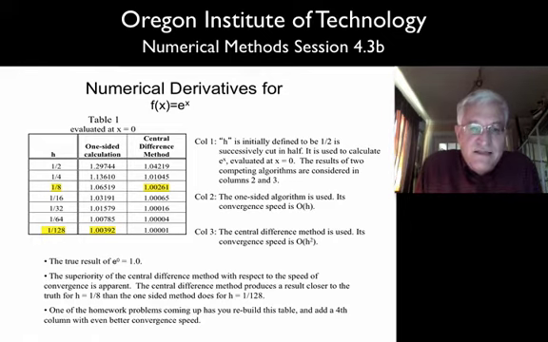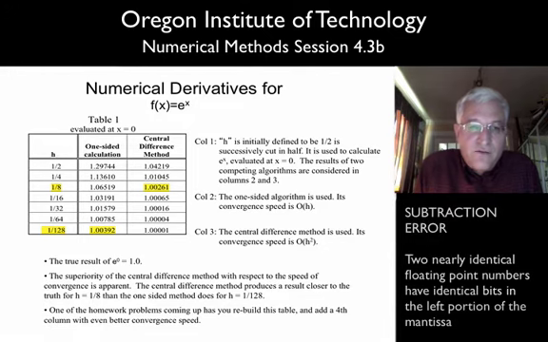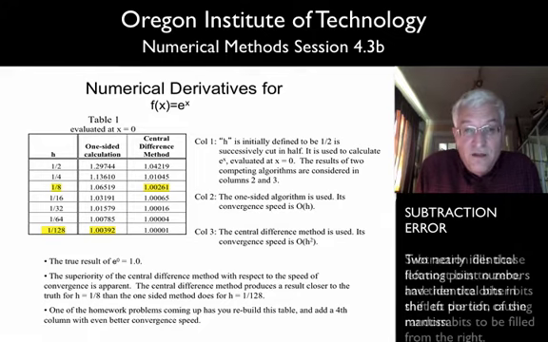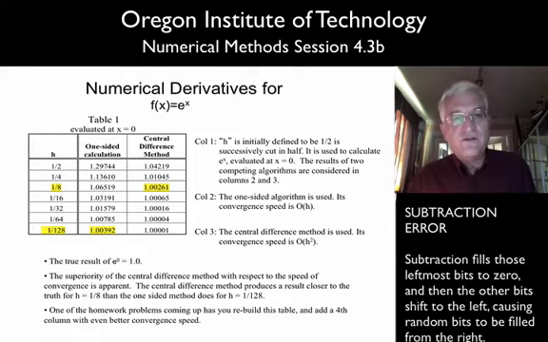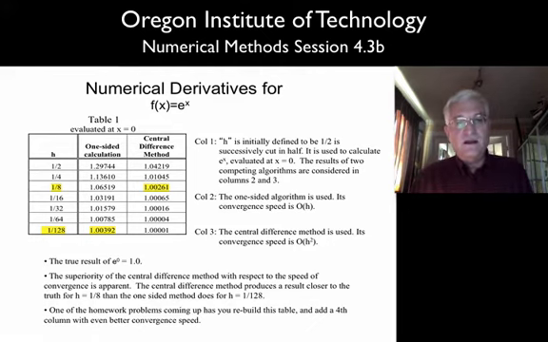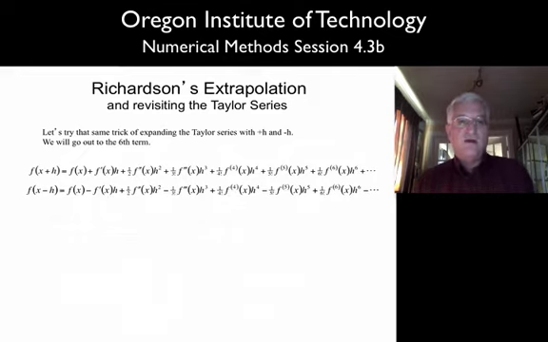As you start taking differences of values, like we talked about in the first week of class, as those values become closer together in magnitude, then the difference starts causing numerical error to creep in from the right of the word. The central difference method is not only getting us to the answer quicker, but it is getting us there with less numerical round-off error risk. Your homework is going to have you rebuild this table, and you're going to add another column that does even better than this, but we'll see how that works out when we get there.